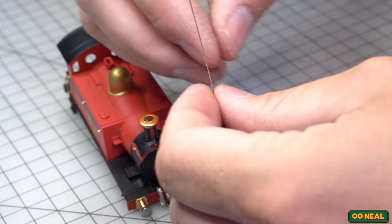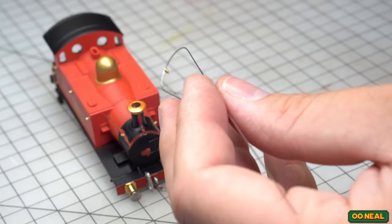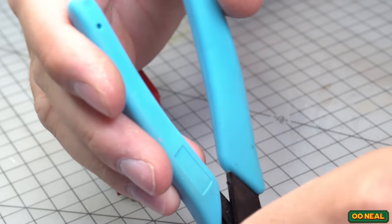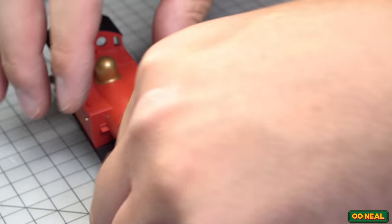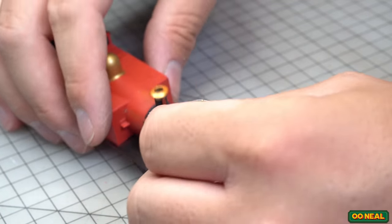And it's not a 2 second job. You'll probably end up bending it a few times to get what you want, and to be honest, there's a chance you might end up ruining your first piece. There'll be all sorts of bends that you're not happy with, and you'll be thinking, ah, this is terrible. You can always start again. You get plenty of nickel silver in these little packs, so just go for it.